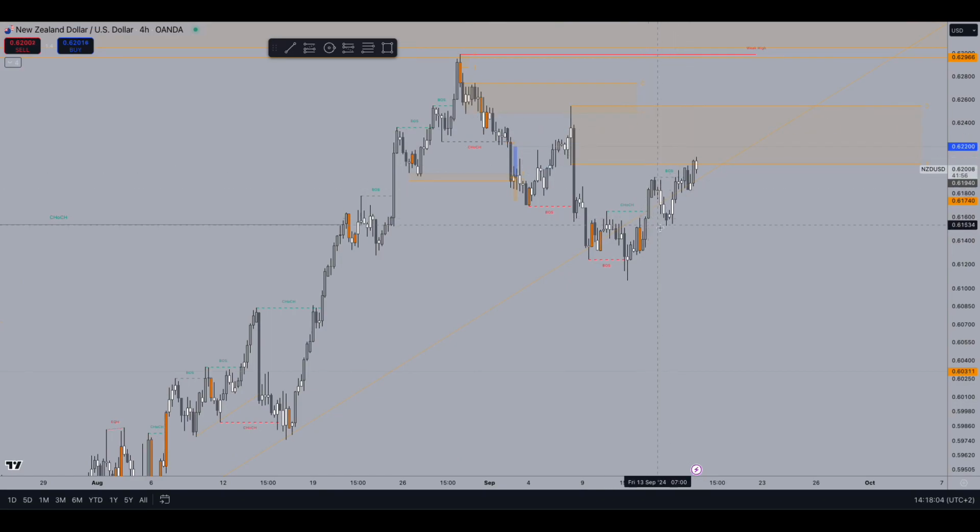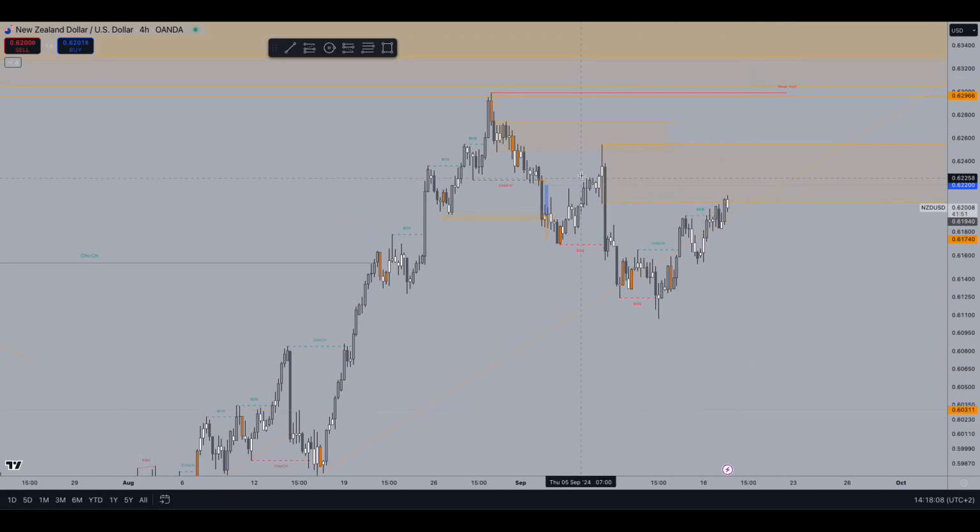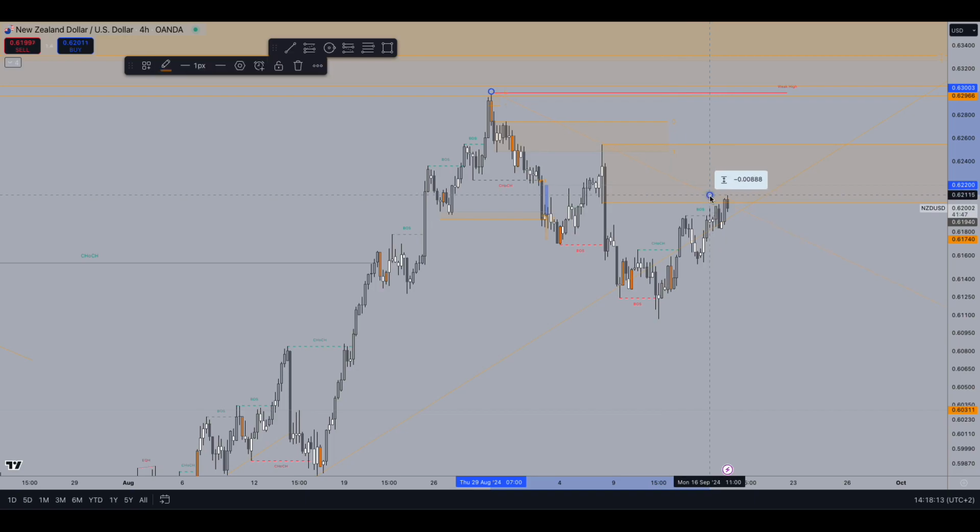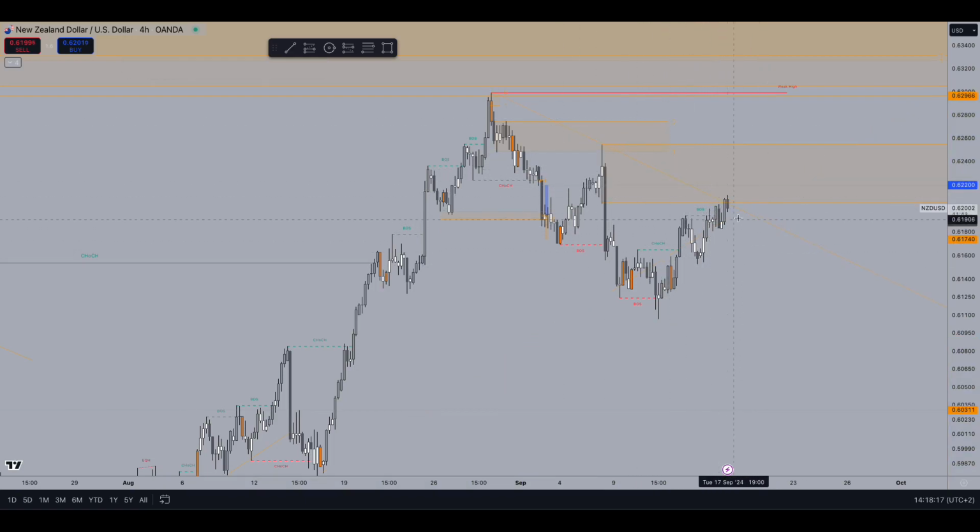It is not yet active since we didn't break below this trend line, like I said in the previous video. So for now, we could easily just break this trend line. So this one over here, currently price is at this 4-hour trend line. So let's make it a little bit clean for you guys. This daily supply is not active right now.